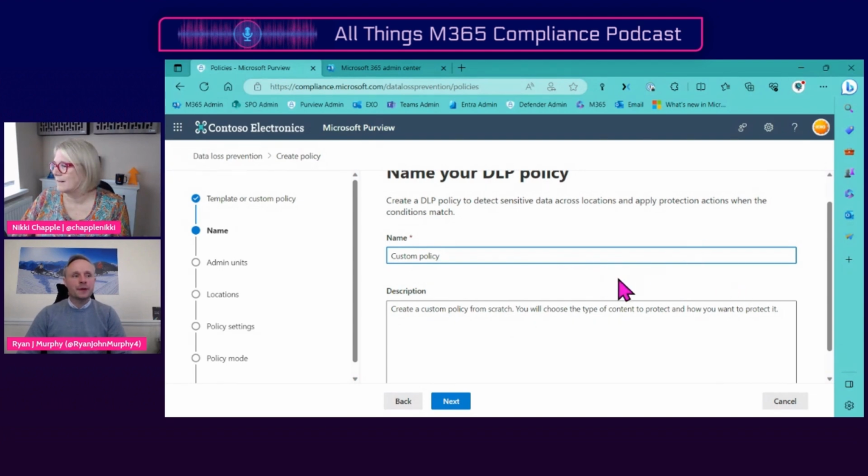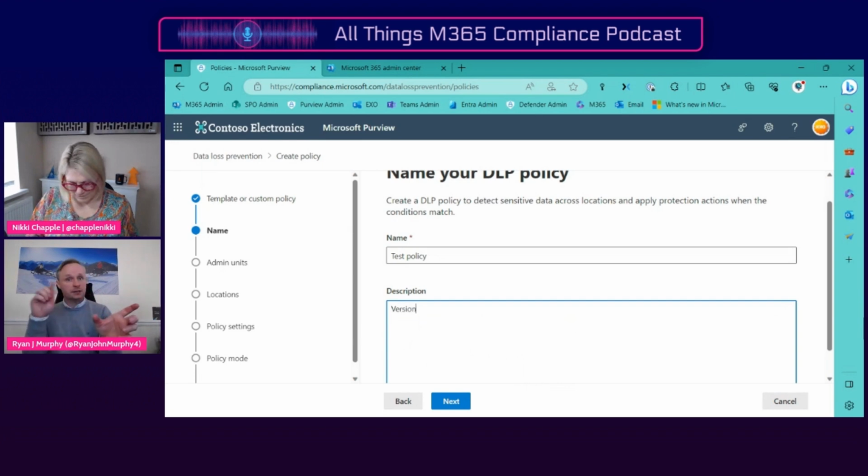Yeah, for sure. Now, just be aware, like sensitivity labels, when you add a name in here, it can't be changed after the fact. So once it's been submitted, the name cannot be changed. But what I always say to people in the description is always add as much information as you possibly can. The very first thing I tell people to do is put the version of what the DLP policy rule set is, because you will always go through a process of refining or fine-tuning that particular policy. Now, if that goes through maybe 4 or 5 different iterations, and you and I were to deploy this now, Nikki, and then somebody else would come in and take over my role because I've been promoted or whatever the case may be, it's always better to do version 1 contains this, version 2 contains this, and so on and so forth. Certainly helps out.